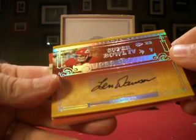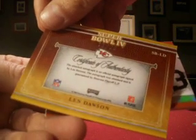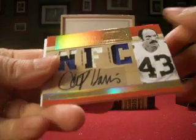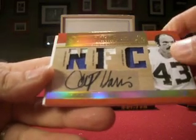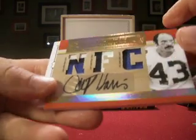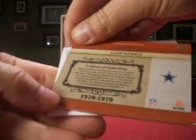And a Len Dawson authentic signature Super Bowl card. Chiefs is right now, on the board with a Chiefs auto, numbered 11 out of 25. And of course, originally a member of the Cleveland Browns before he was a Chief. So Cliff Harris — 11 out of 15 — and that's for the Cowboys. So that's Jabba 62X. Nice looking card with three color, two color, and two color, plus the auto.